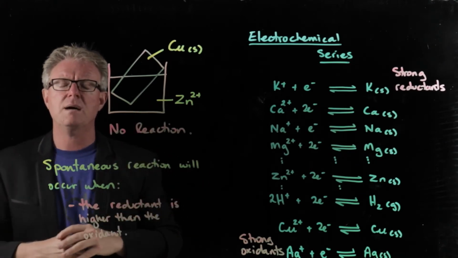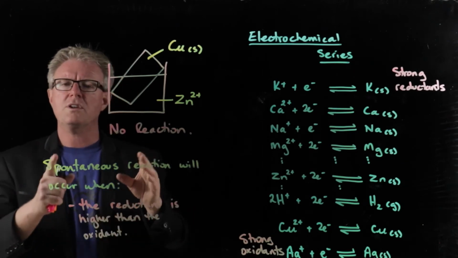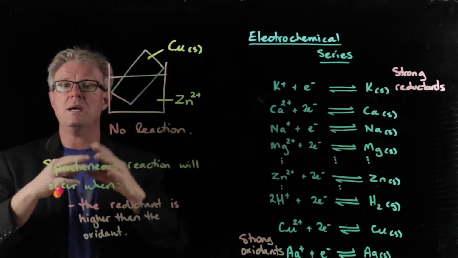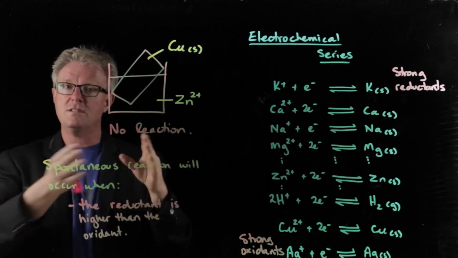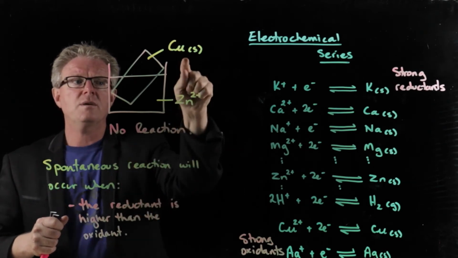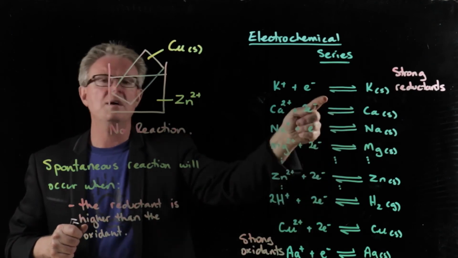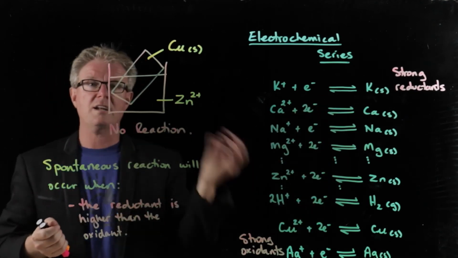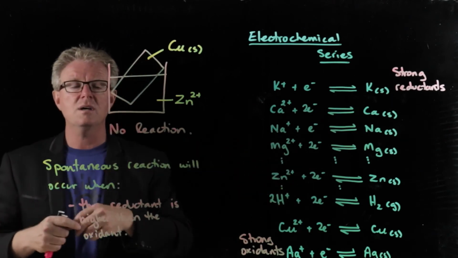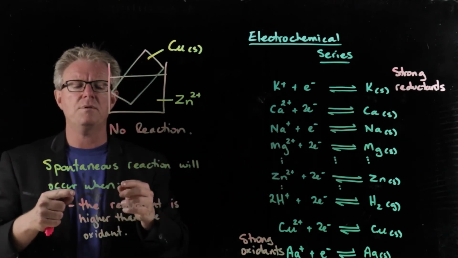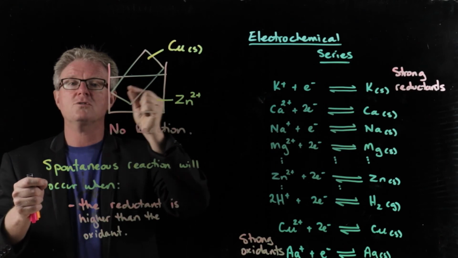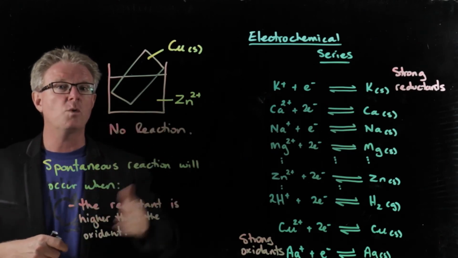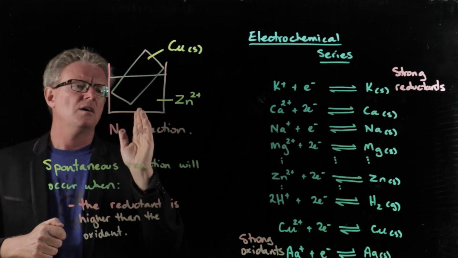And this is going to become important because we're going to think, what combination of metals can we use to make batteries? This is where this is leading. If we can work out combinations of metals that are far apart and one wants to lose electrons a lot and the other one wants to gain them, we can make that reaction happen and put that into an external circuit and make a battery. More about that later, but that's the link for where we're going. Okay? I hope that makes sense.